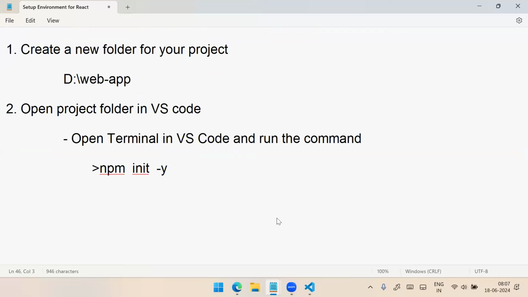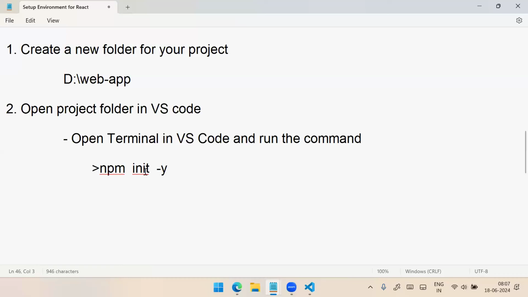any web application that you create in HTML, JavaScript and all, every project-related metadata is kept in a file called package.json. The project is managed and maintained through this package.json.